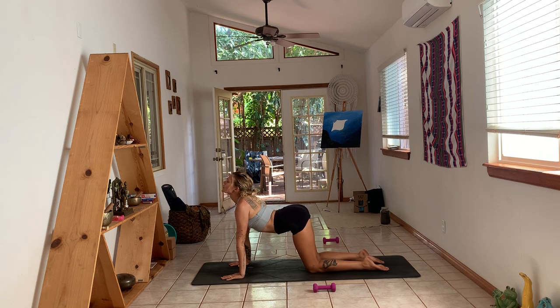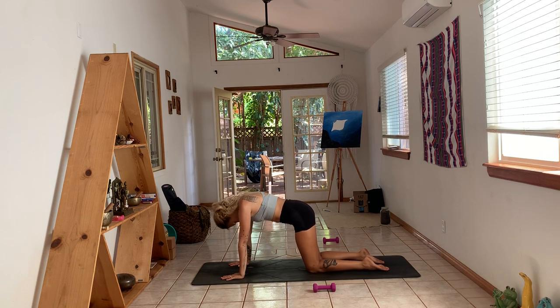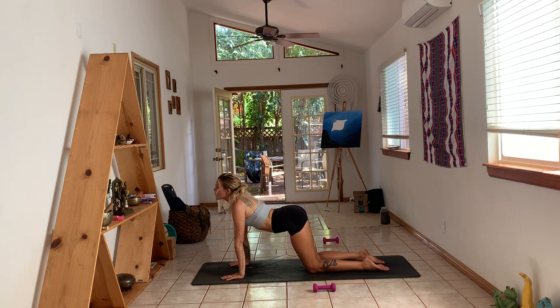So inhale, lift your chin, your chest. Exhale, round. Inhale, open through your throat. Exhale, round.